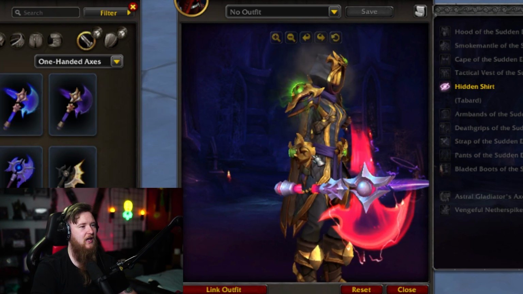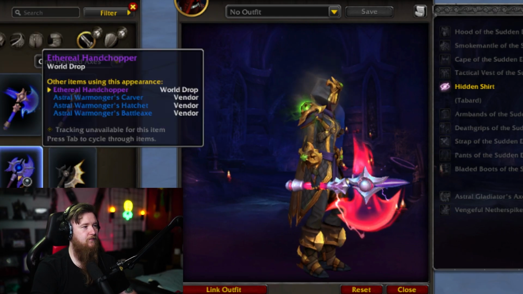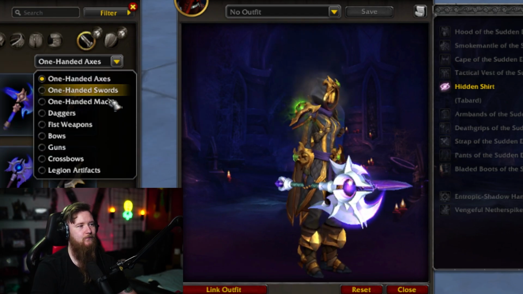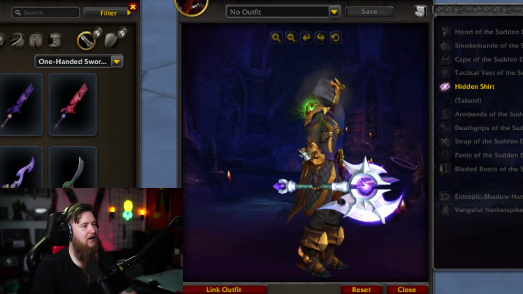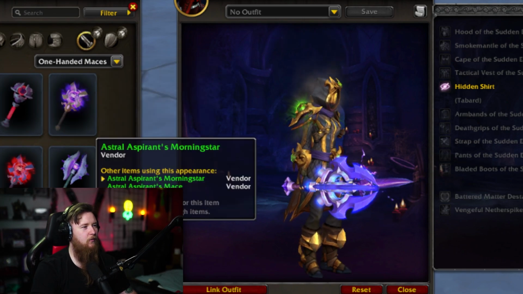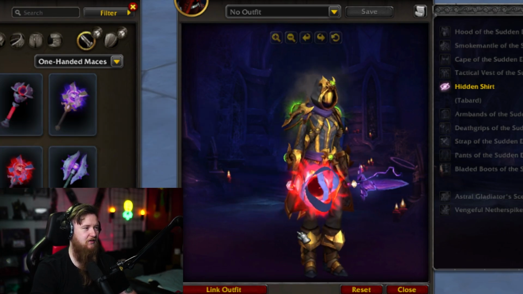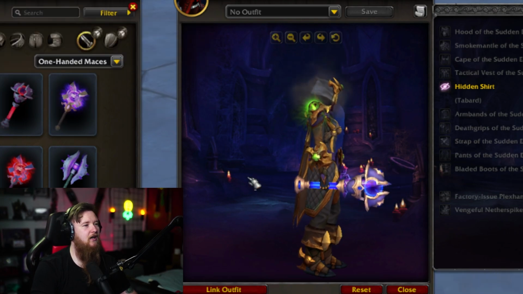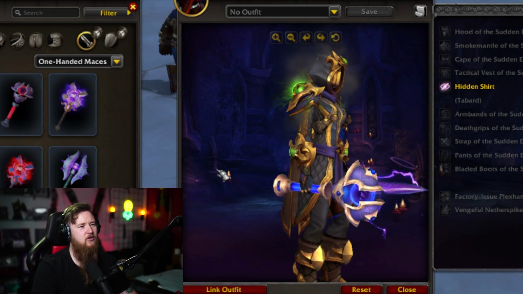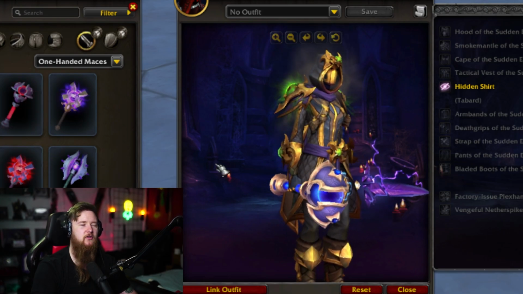Axes. We have some axes that match the other daggers pretty well. Also really, really nice looking. And we have a second axe option from the dungeon, I believe. And lastly, we have the maces. Quite a lot of new maces, both from the dungeon, PvP, and the raid. But yeah, again, we don't have caster maces. This definitely looks castery. I know this here is a mace from the last boss. Looks not awesome for a mace from a last boss.